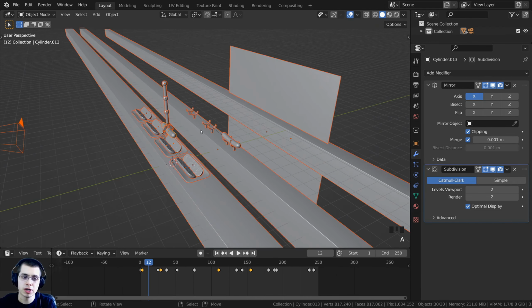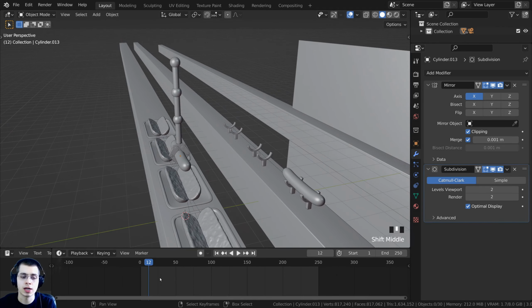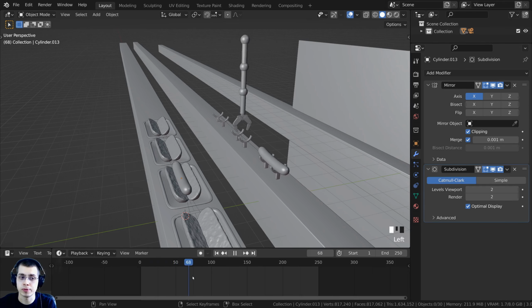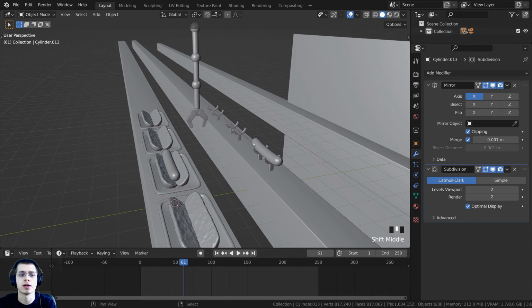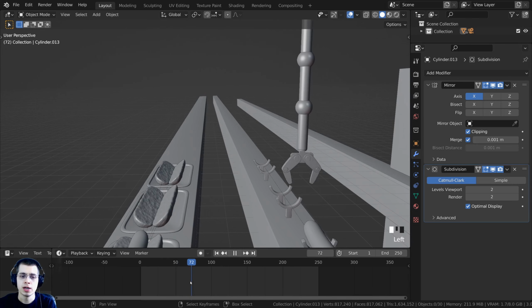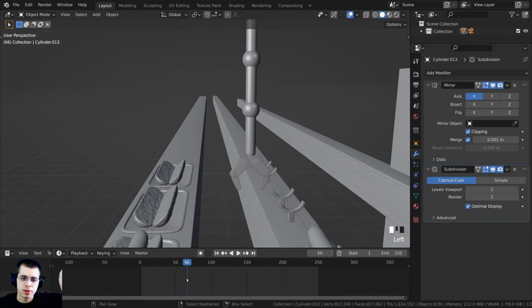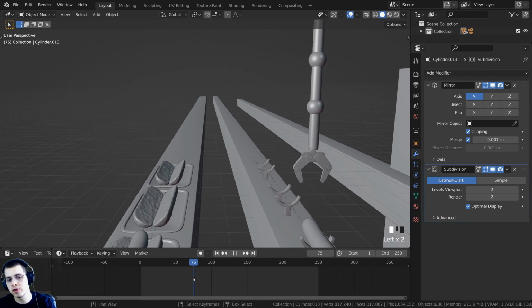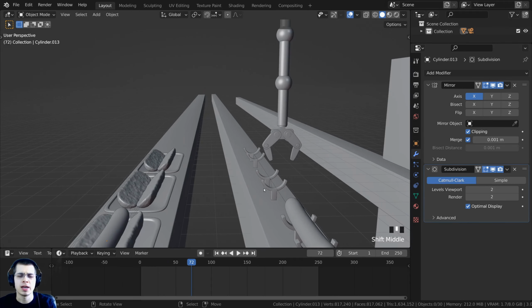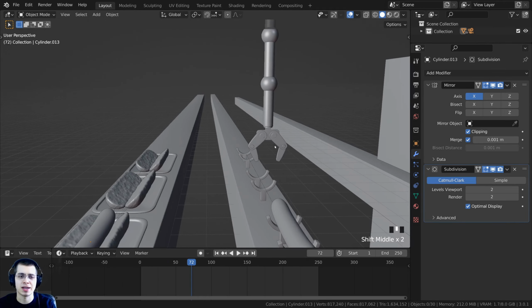All right, so now what I want to do is I want to add some more animation to the claw arm. So as the claw arm moves back, I want to give it some animation right here because it's very rigid. And so what I want to do is I want to make the claw arm kind of swinging a little bit. So as it moves over, it's going to just swing a little bit and it'll just make it look a bit more realistic and organic.